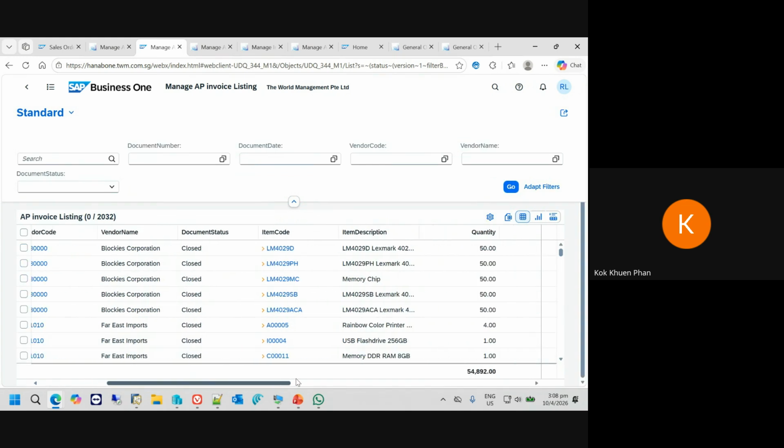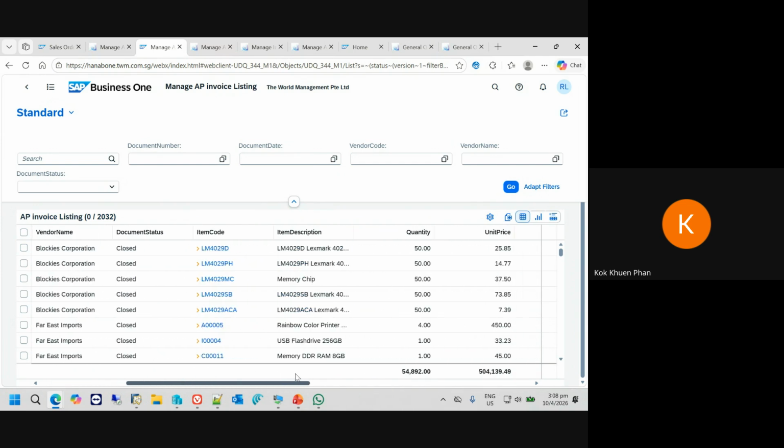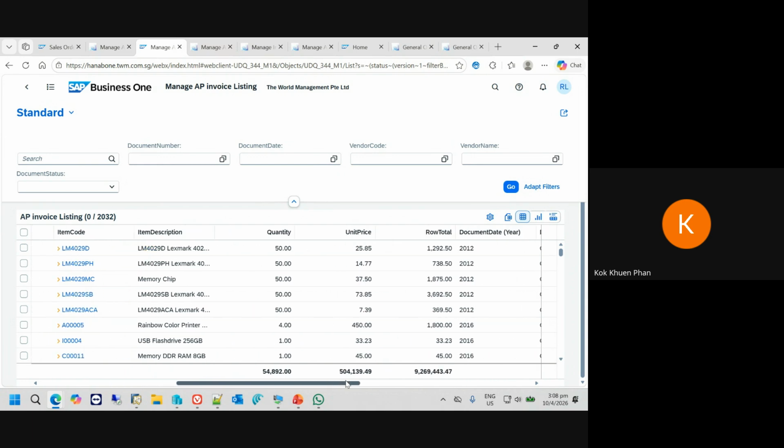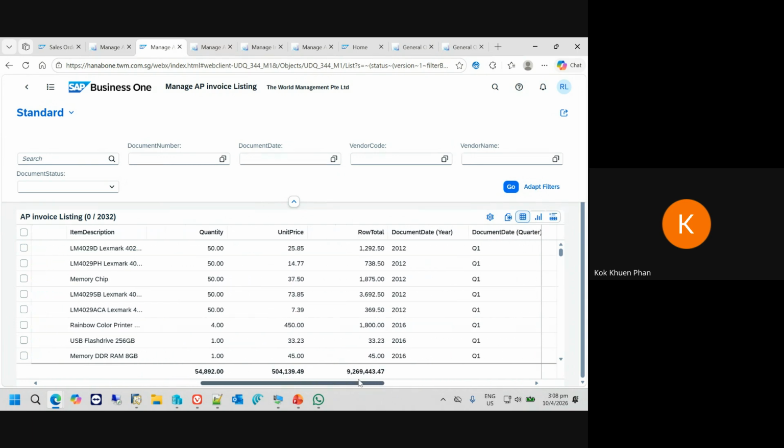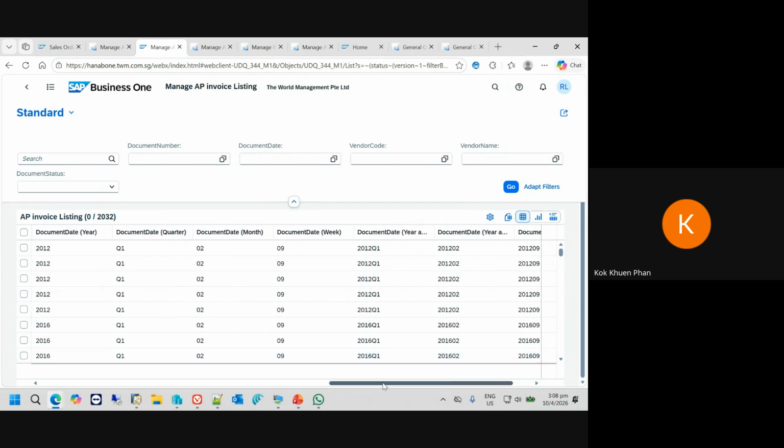So you can actually see all the queries, all the columns that you have created. But at the same time, the web client is giving you some additional columns. These are the date aggregates. So the system knows that there is a date column inside the query.